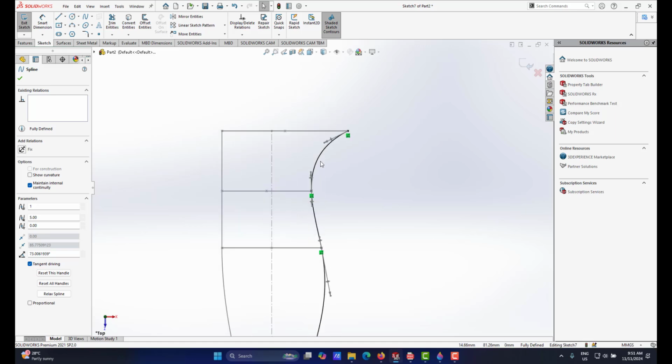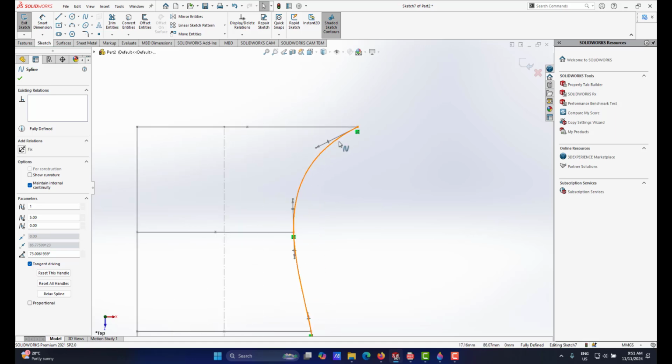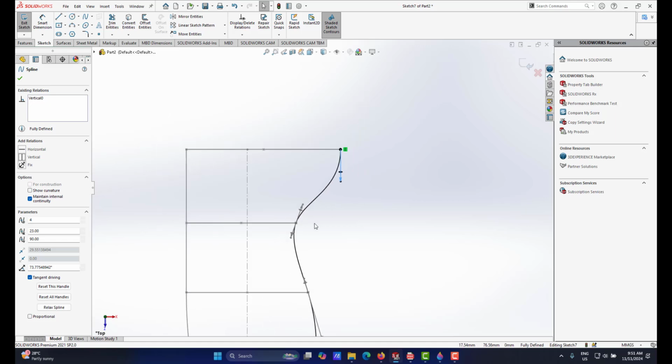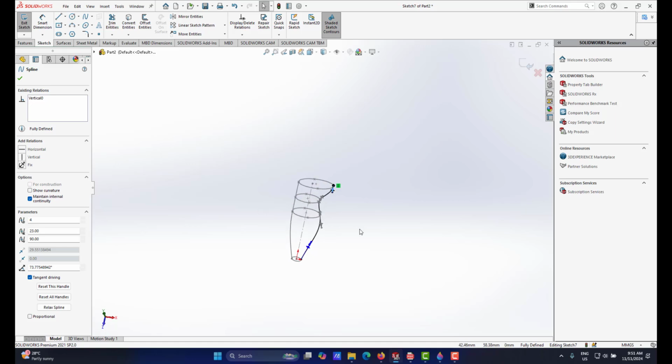And also another thing is about this handle. This is important. For this handle, I need to set the relation here. If I click at the arrow again, I have to make it vertical, so it maintains the tangency to the vertical axis. This is very important, so make sure you do this.